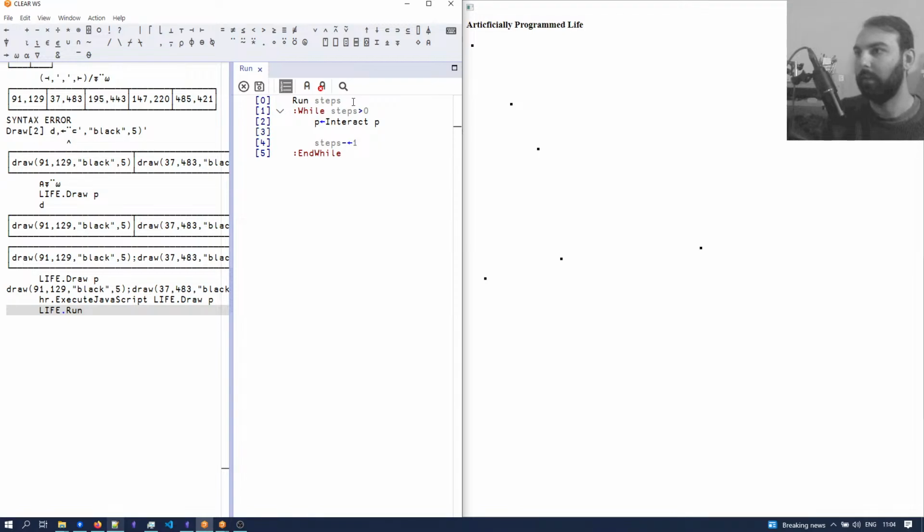Then we update. Well, this is update, isn't it? We just draw them. That's the 2 steps. The particles interact and then they're drawn, and interact and then they're drawn.